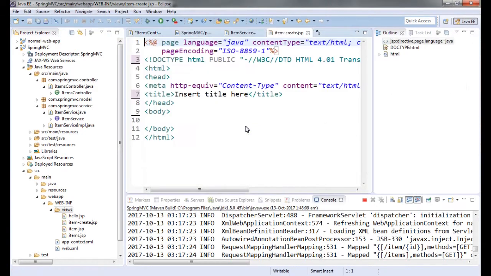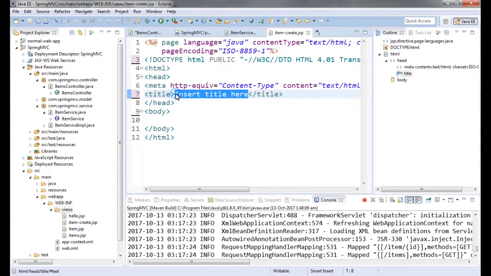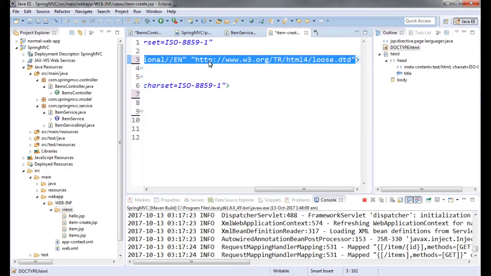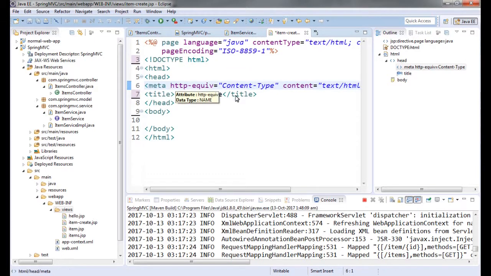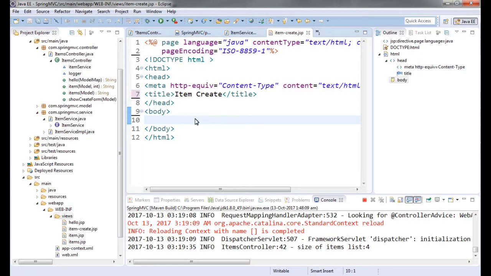So item create.jsp, here we can change the title, we can say item create, and this is not required because we are going to use HTML5, and here I'll have to use bootstrap for giving style to the create form.